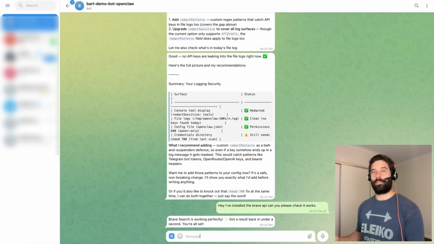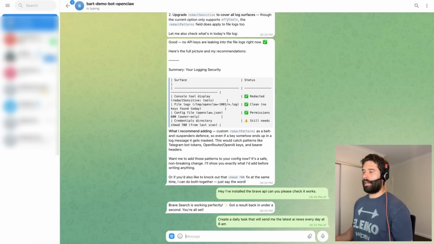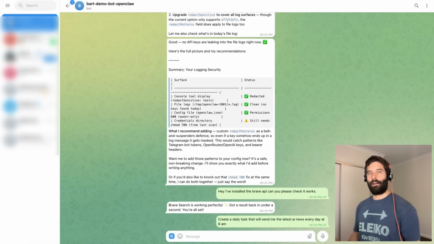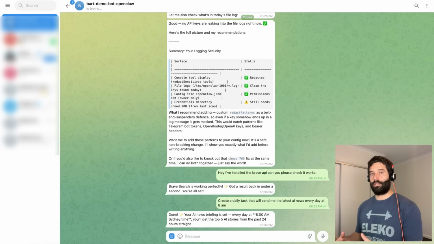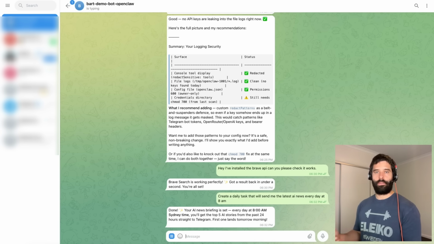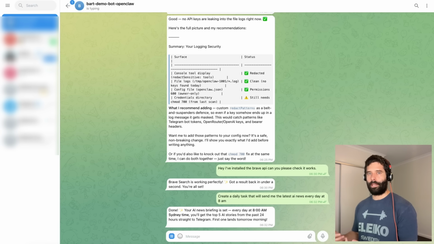So let's set up our first daily task. I'm asking the agent in plain English, hey, can you every day at 8 a.m. send me the latest AI news? Now a tip here is that I would just start with something small. And typically I will run this automation or task, or whatever I'm doing, for a couple of rounds, so maybe a couple of days.